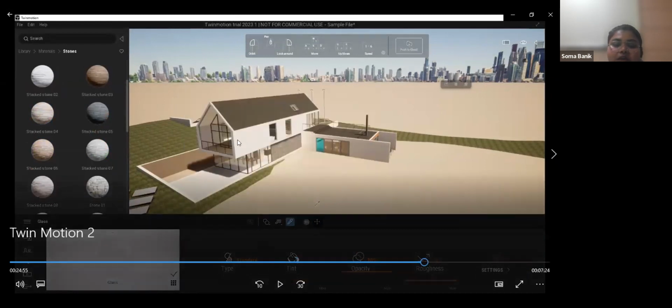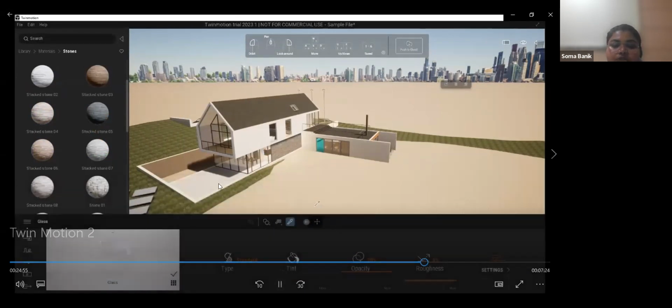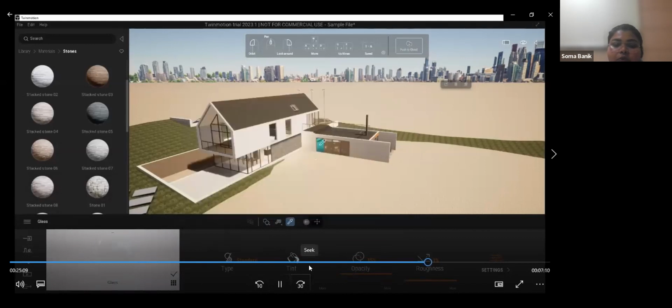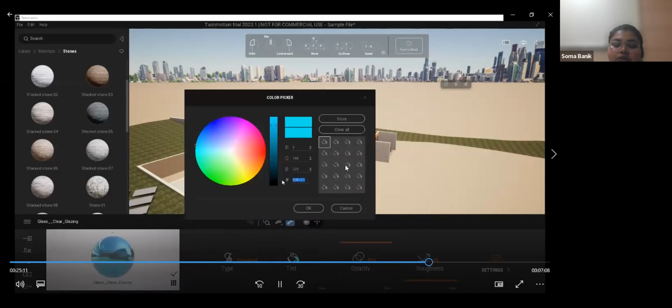So you can see that we have given some dark color or dark shade to the roof. And out here, we have kept the wall minimal, where we have provided the lighter shade, and the glass to be less transparent accordingly, right? And you can see for the glass also, if you're changing the color for the glass, you can change the opacity of it, you can change the tint of it, you can add a pinch of color also, if any color that you specifically want to change, you can change that also accordingly.